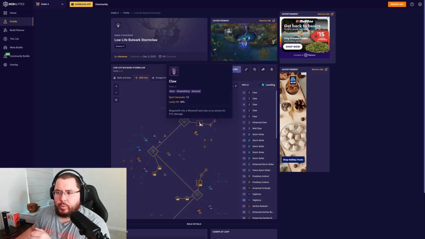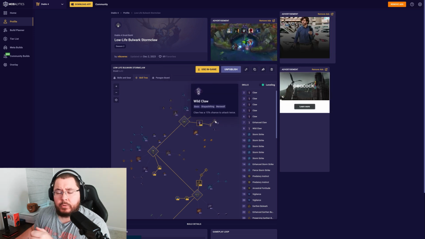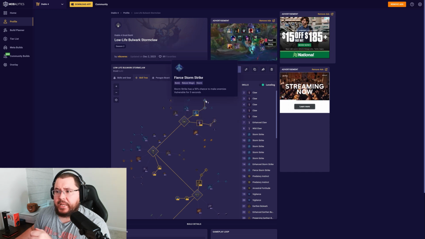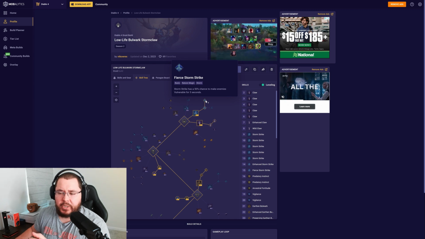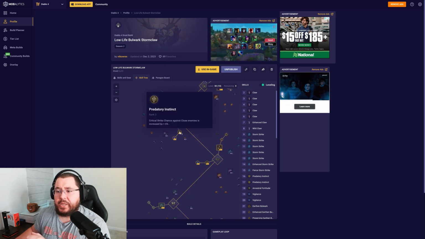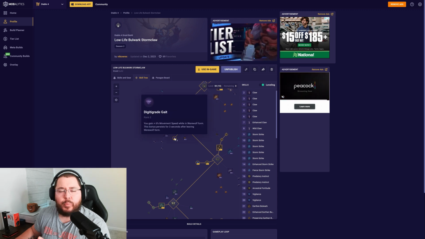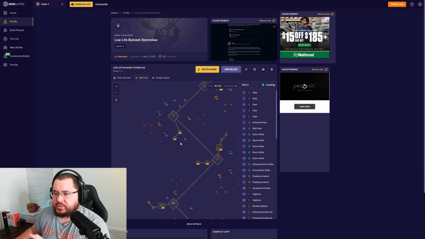So we're going 5 points Claw into Wild Claw to give us that chance to attack twice. And then we're going 5 points Storm Strike into Fierce Storm Strike so we get vulnerability. Then for our core skills, we're just picking up Predatory Instinct for the passive to increase our crit strike chance, and then 2 points Digigrade Gate to increase our movement speed slightly.